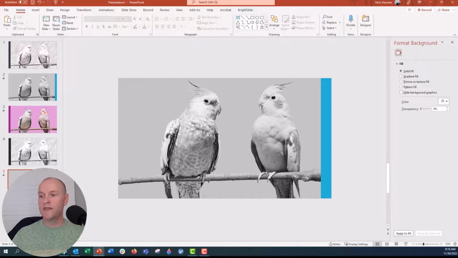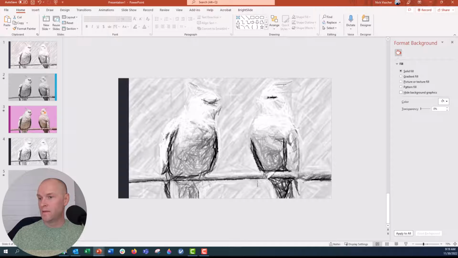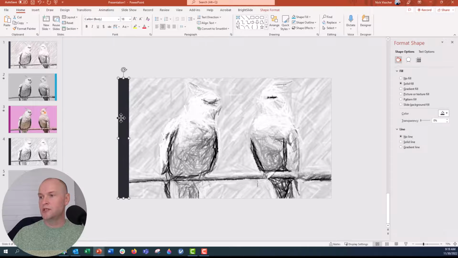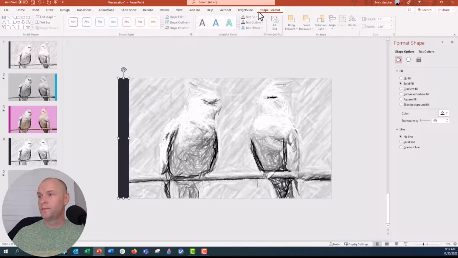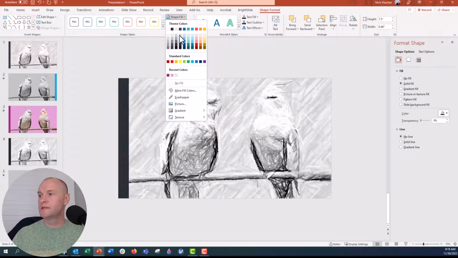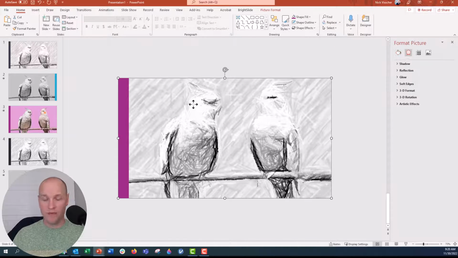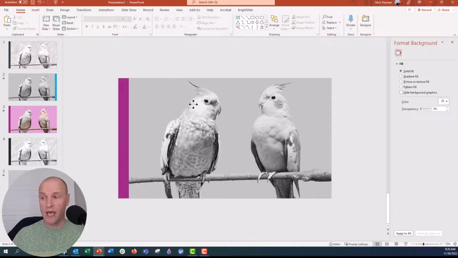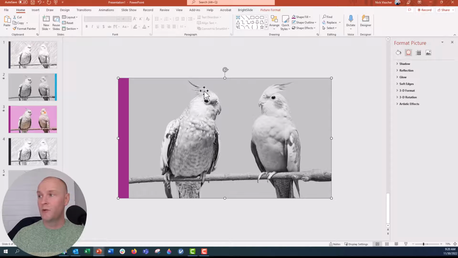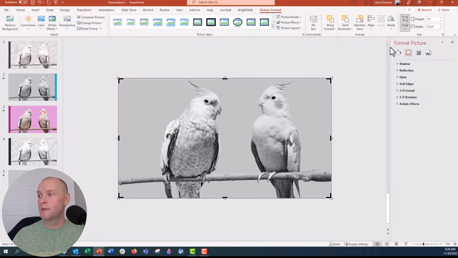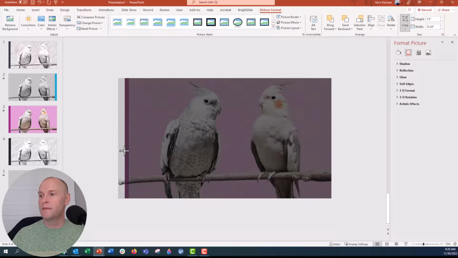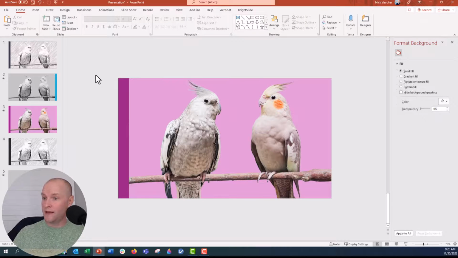Now on my third slide, I am going to change the color of my rectangle. I'm going to change it to this dark pink that I created. I'm going to get rid of the top sketched photo. We don't need that photo on this slide. And I'm going to crop my black and white photo. Picture format, crop, and we want it to go from right to left, so I'm going to crop it that way and make sure that it's underneath the slider bar. I'm going to push crop. All right, now I think that's going to work.